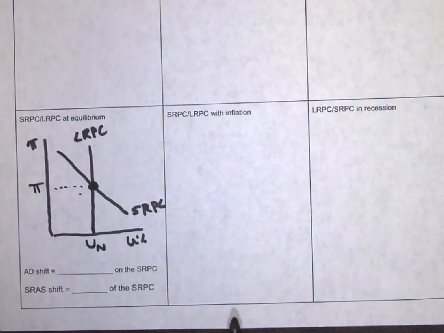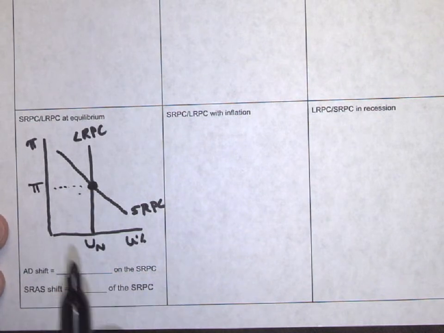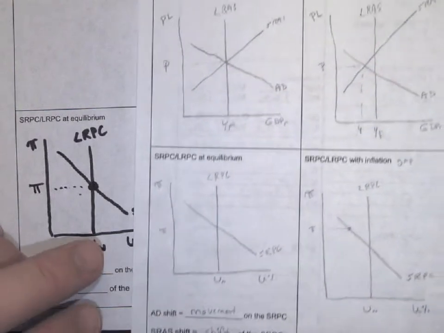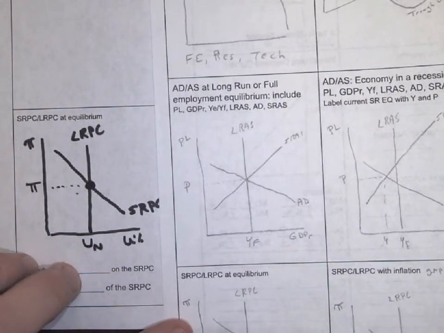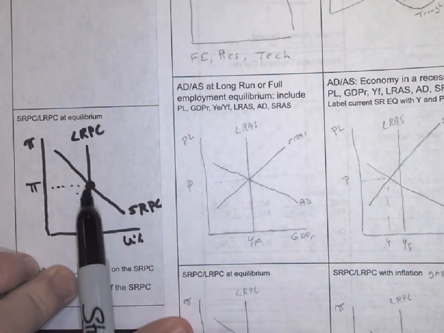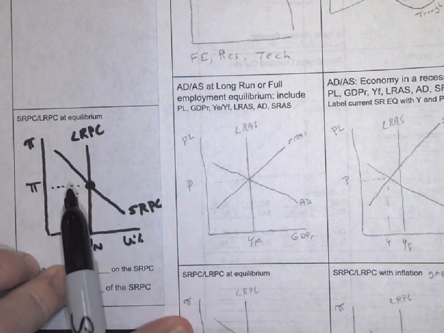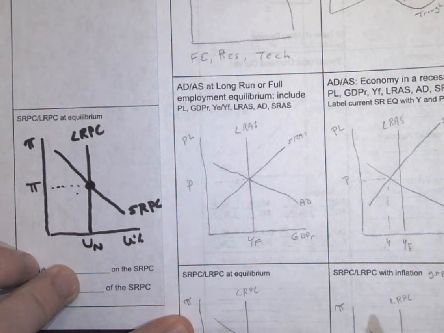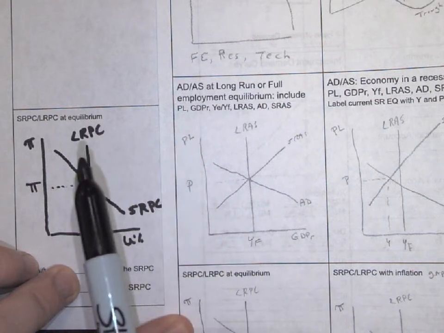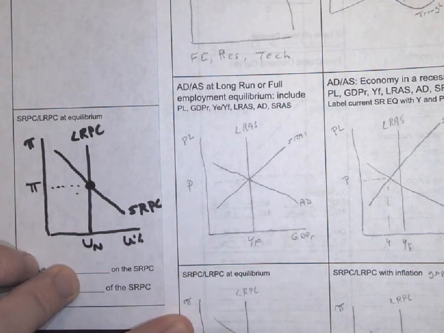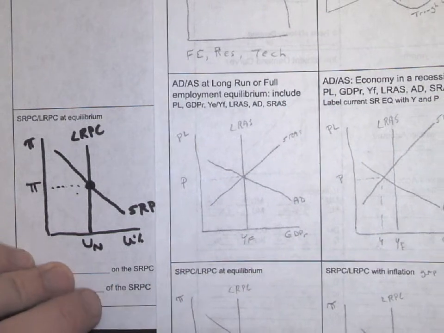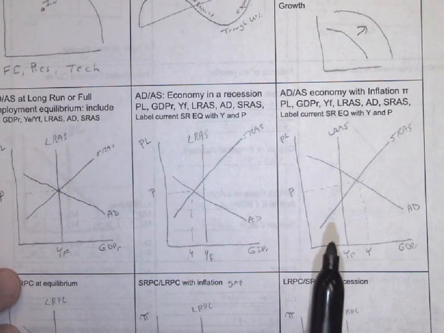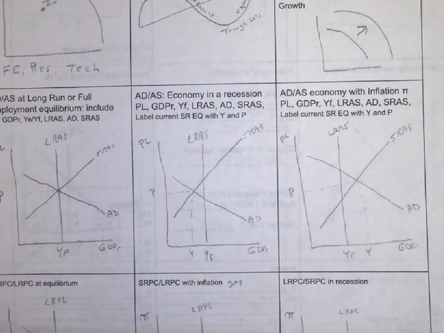Now, whenever we have equilibrium, it's going to be equilibrium the same way we have this kind of equilibrium. So when I have the short-run Phillips curve and the long-run crossing, we have equilibrium. And the same thing over here, where short-run supply, aggregate demand, and long-run supply all cross. So you can see the mirror image, price level to inflation, GDP to unemployment. Okay. Now, we have an economy with inflation and recession. We can set up our Phillips curve to mirror those as well.